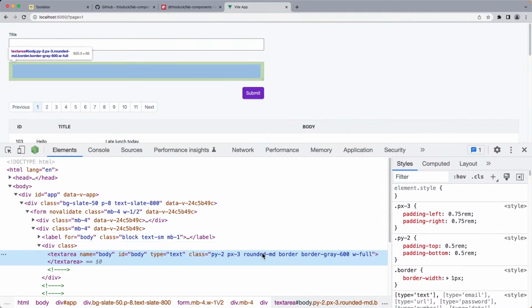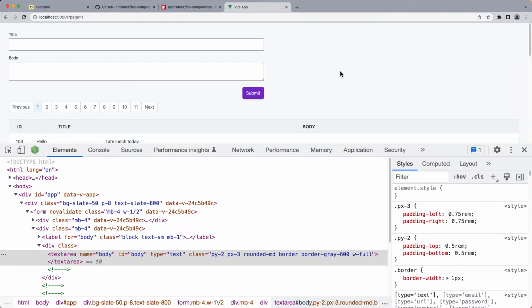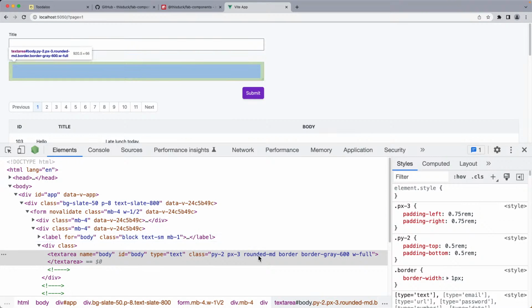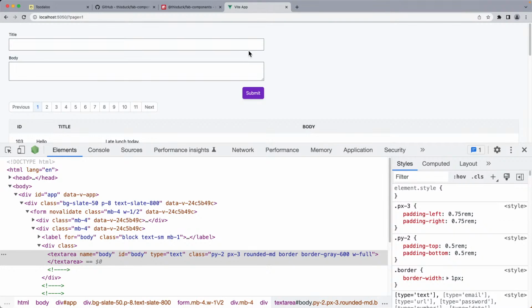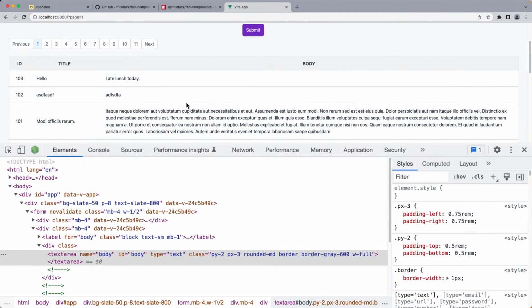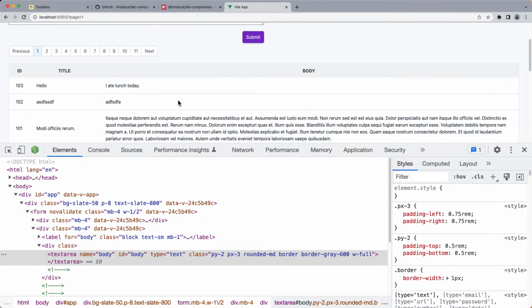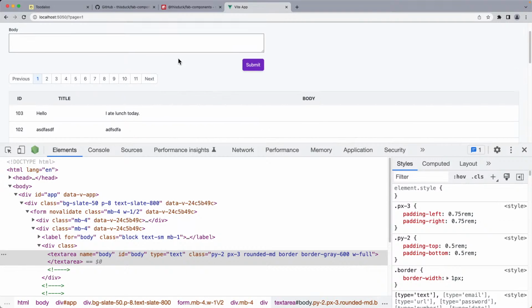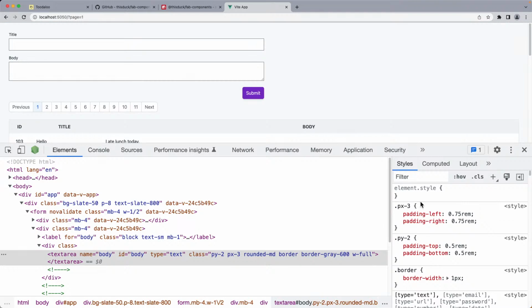I have a rounded MD, and the reason why this rounded MD doesn't apply properly until I imported the CSS from my fab components was because, even though I have Tailwind in my own app, I'm not using rounded. Oh no, I am using rounded MD here. So I thought that might be the reason, because I wasn't using rounded MD, but I am. So my assumption is that this rounded MD should apply, but it's not.